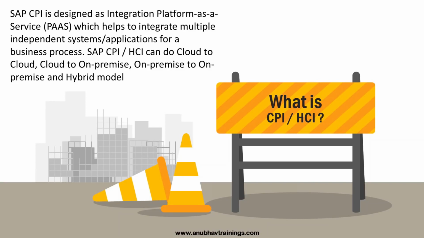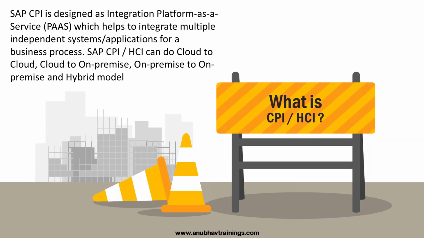So right now there are different names in the market. Someone calls it SAP CPI, someone calls it HCI. Okay, so CPI stands for Cloud Platform Integration. HCI stands for HANA Cloud Integration, and there's one more naming which is SCP, SAP Cloud Platform. So there are different names in the market, so sometimes people get confused. Okay, so what exactly is the path? I know there are a lot of confusing things in terms of what kind of middleware SAP is giving right now.